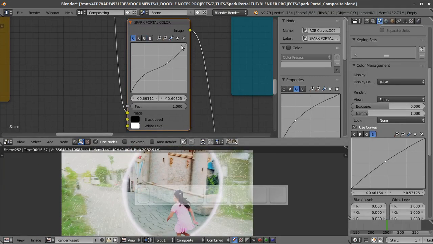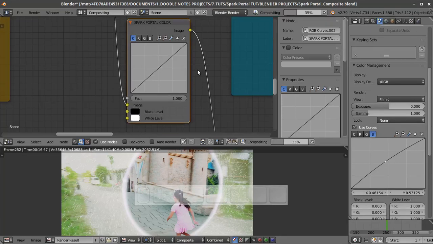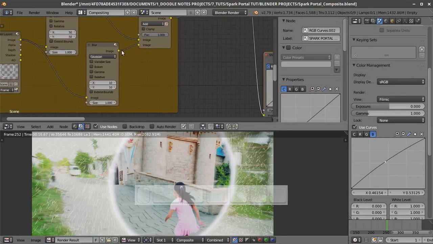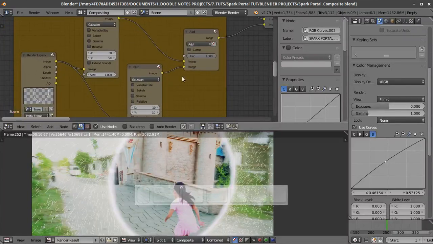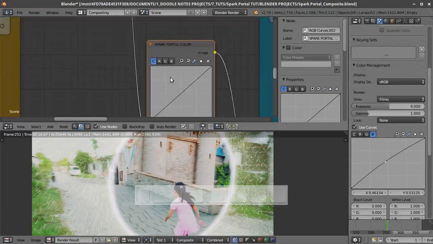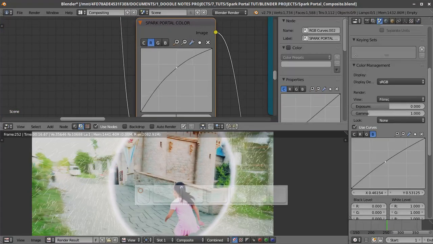Probably gonna have to do this. And our Spark Portal, probably this. So all I'm trying to do is just make the portal orange.